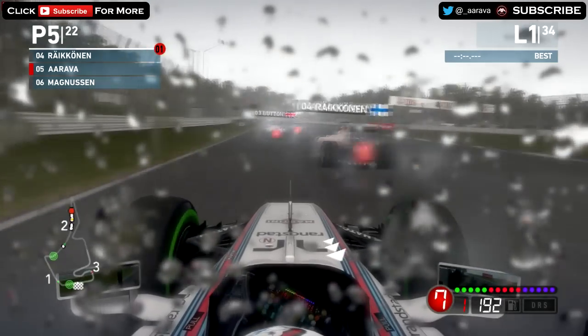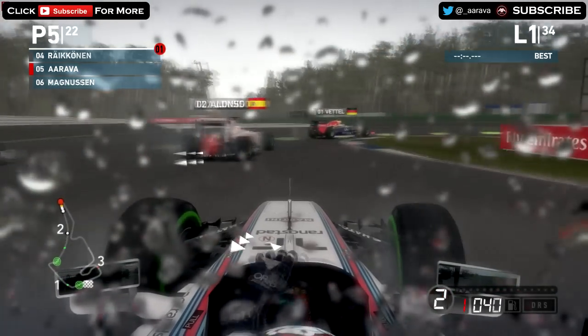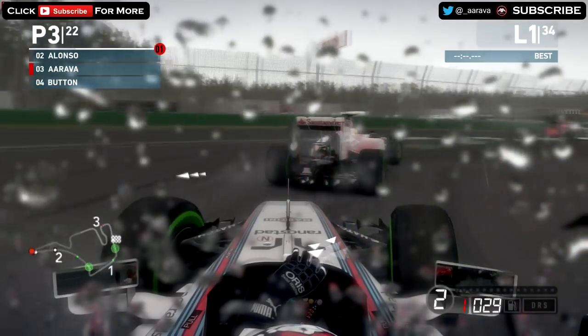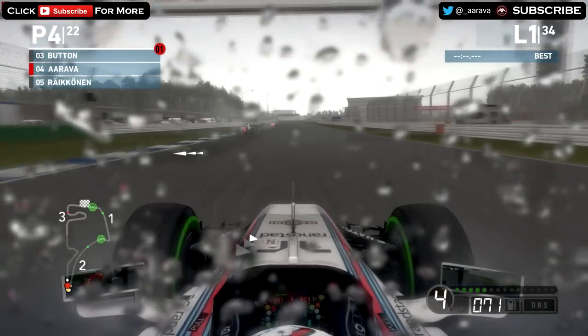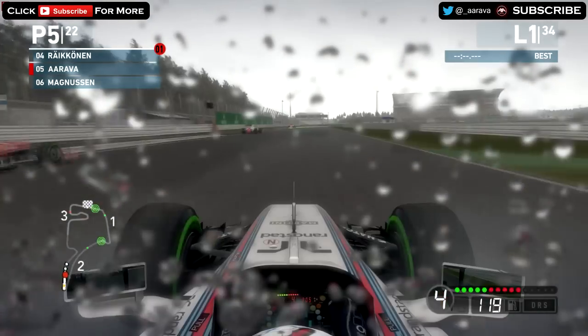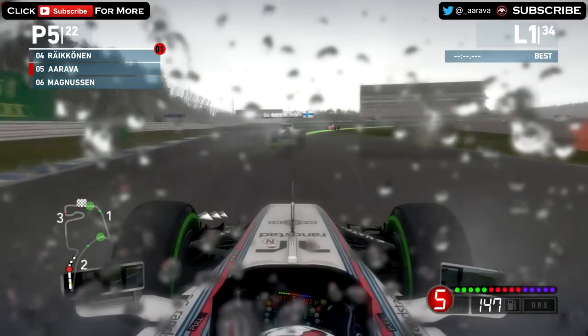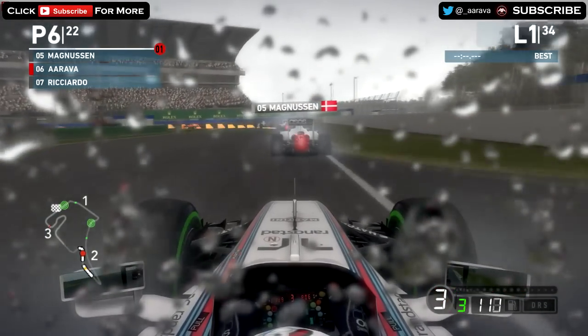So both Mercs are maybe out of the Grand Prix due to me going wide and kind of double half spinning it on the exit of that corner. And we're back up to 3rd place right now down the inside. It's kind of hard to get the words out. There's so much happening at the moment. Button overtakes. So we've got another snap of oversteer. Raikkonen's done us. Is Magnussen going to get us? He might do, around the outside. Yes, he does. Kevin Magnussen has taken us, and we're down to 6th place.